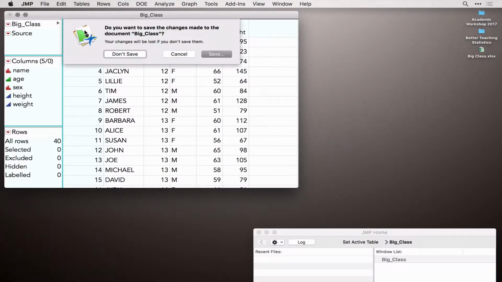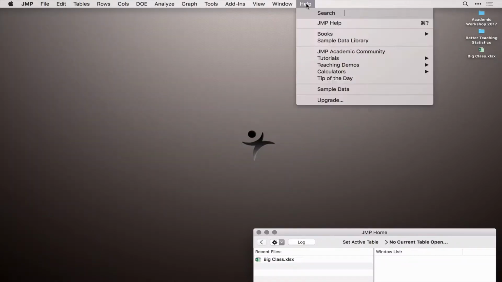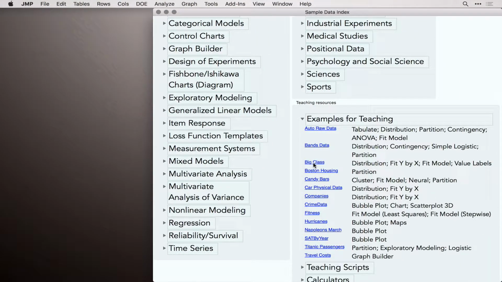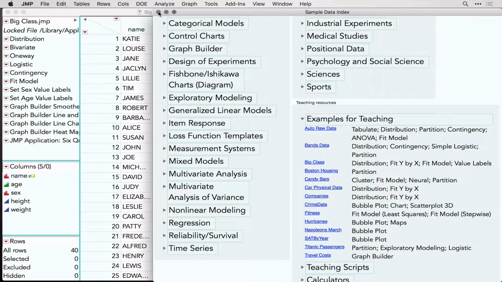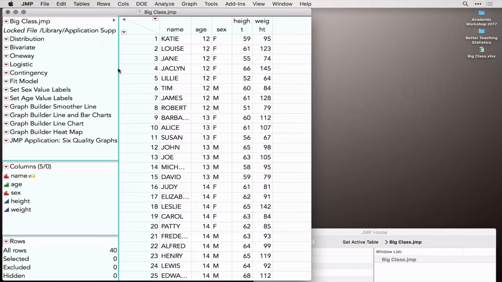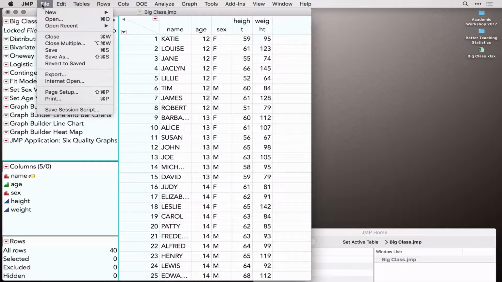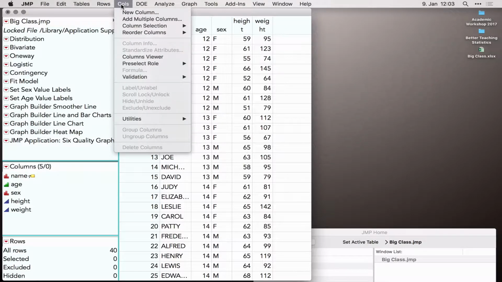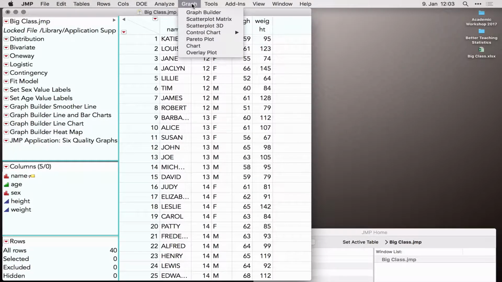Let me close this data set and open the same data but from the JMP sample data on the Help menu. So there's also a Big Class data set with the same data actually, but like many other sample data sets, it has several stored analyses in the upper left tables panel. So as soon as you have the data ready for analysis, use File to get the data into JMP, and then maybe some table tools to rearrange the data, rows, column utilities. You are ready to analyze and graph the data.